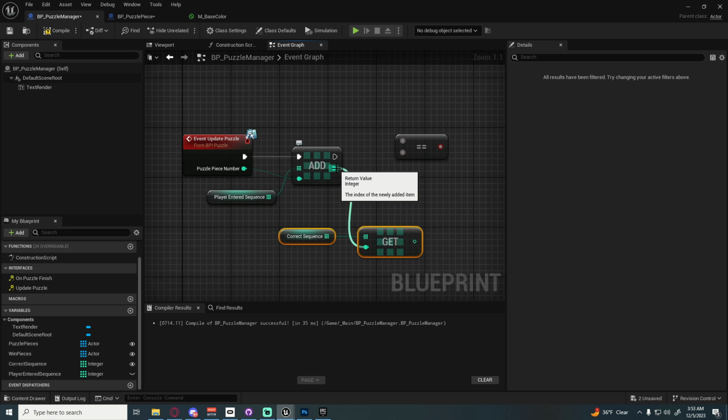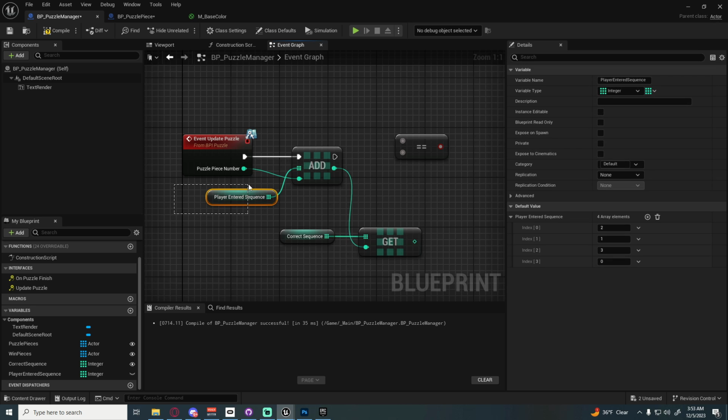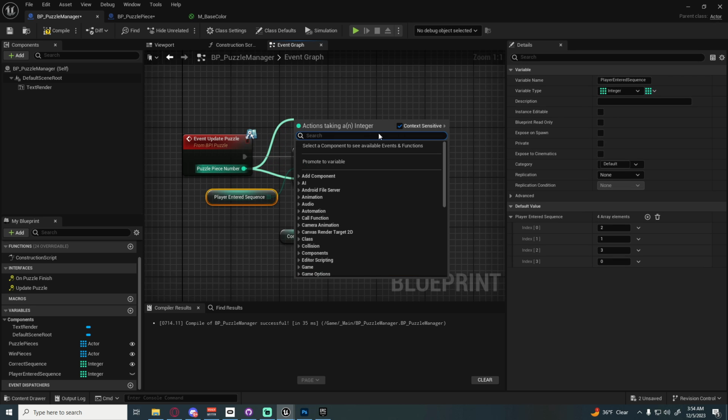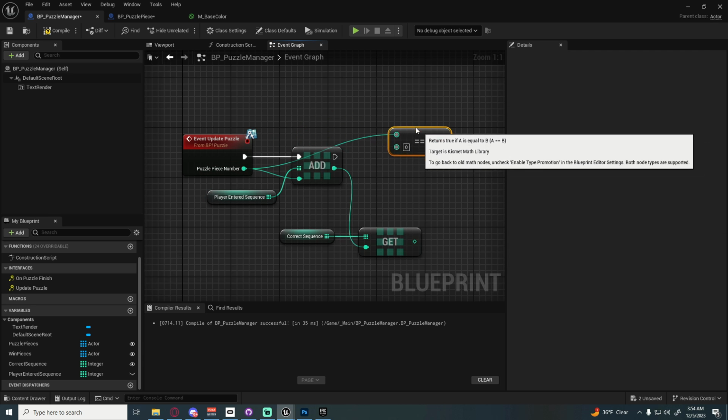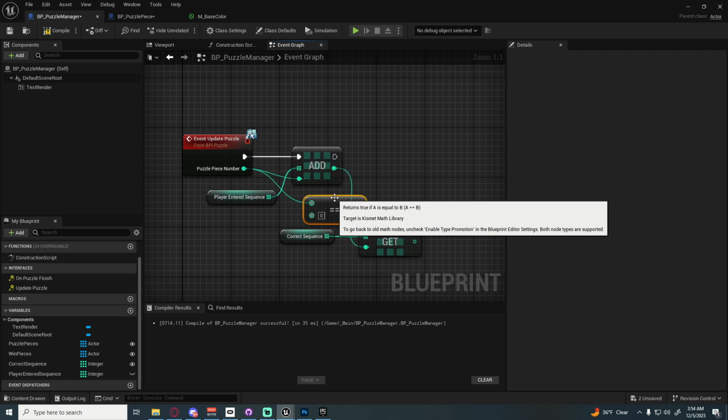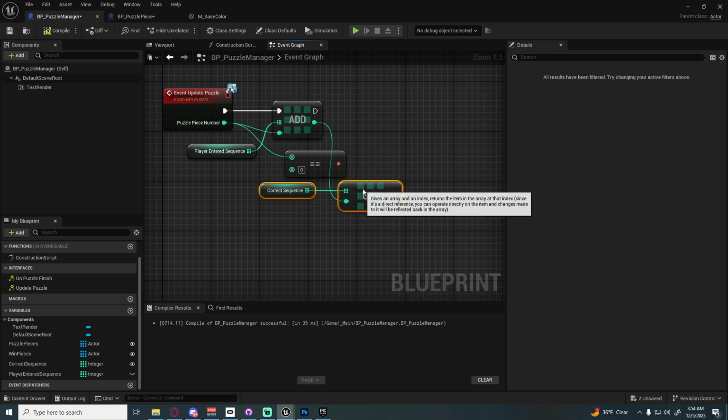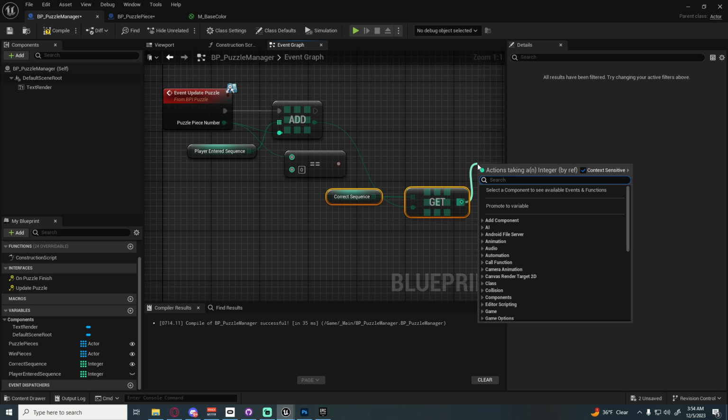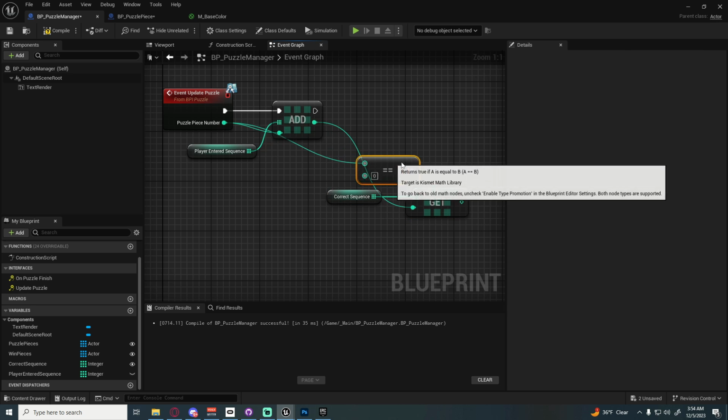Because remember, this returns the index of the newly added item, not the newly added item. So this number and this number are not the same. This is just where this number is inside this array. So then we can say, pull off of this, and I'm going to say equal, wait, in here actually. If this number is equal to this number, pull this out.